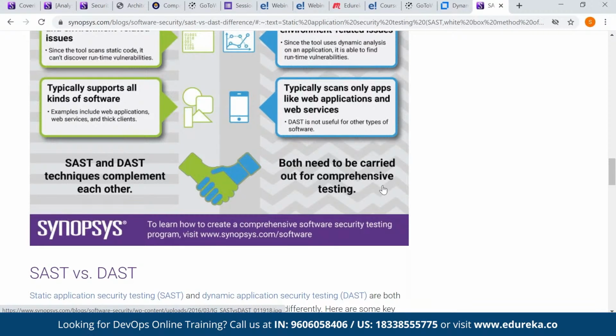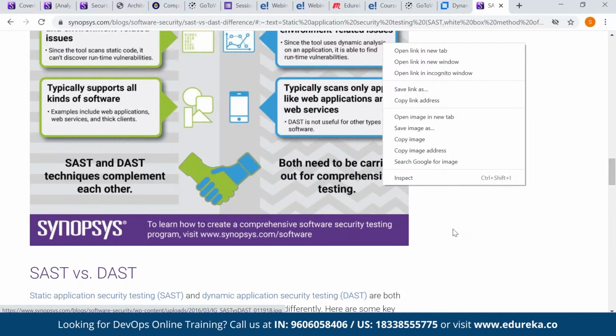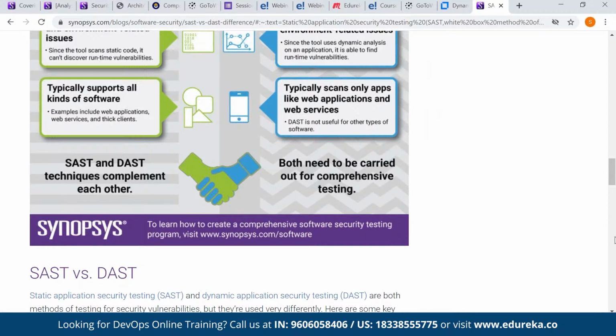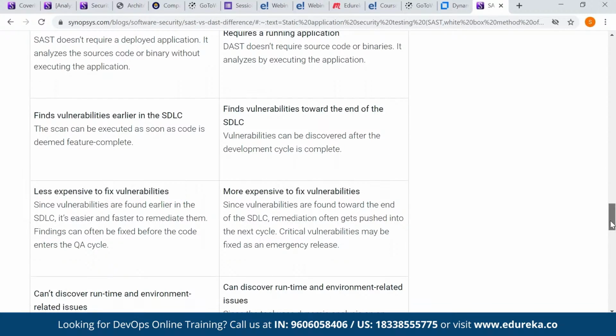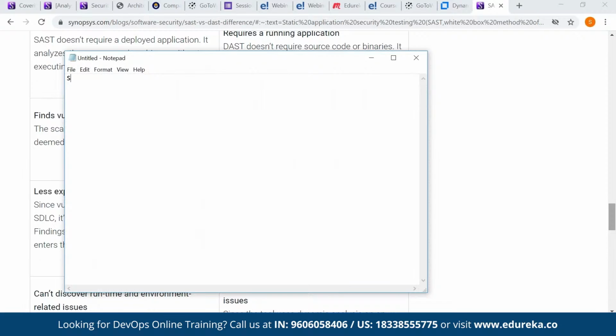So guys, this is for vulnerability testing, how you can get rid of the vulnerabilities of your product. But what is the difference, when to use what, you have to find out here. So let me write it down. If we go for SAST testing, we have to go with Coverity as a tool. If we go for DAST, we can go with HP Fortify as a tool. It depends on which tool you have to use. Coverity I haven't used. I use Fortify. Per scan they charge $1,000.